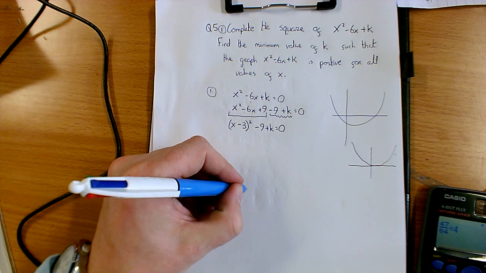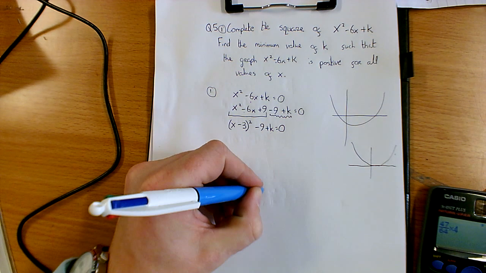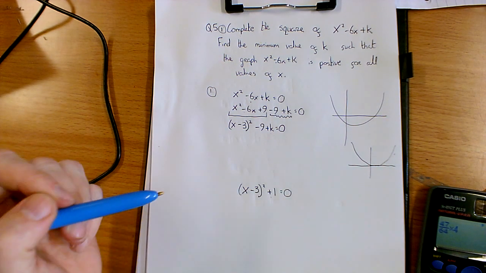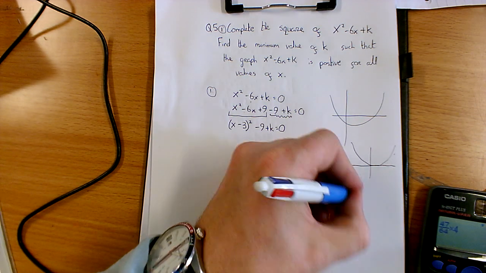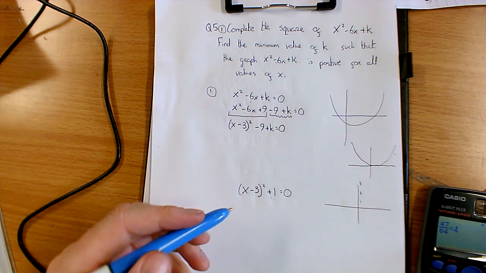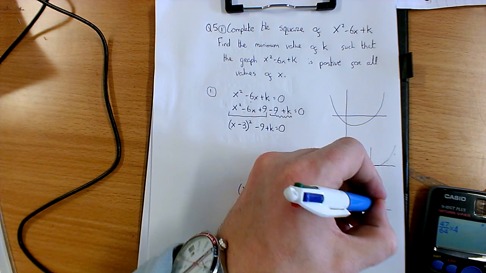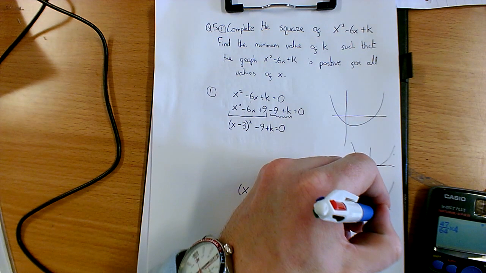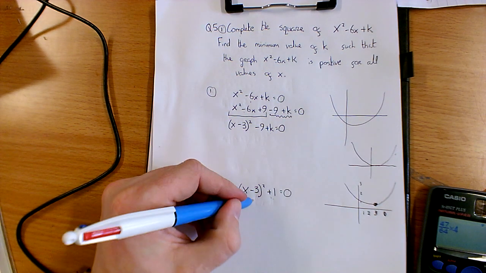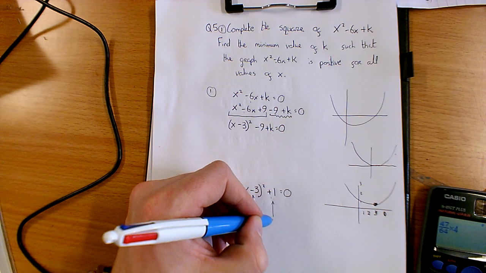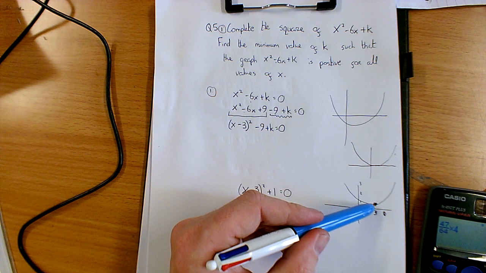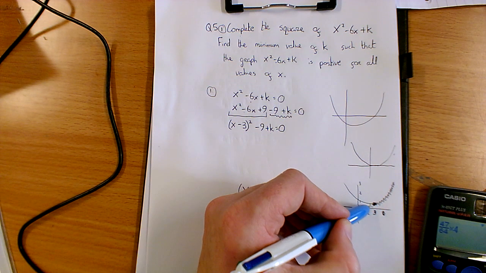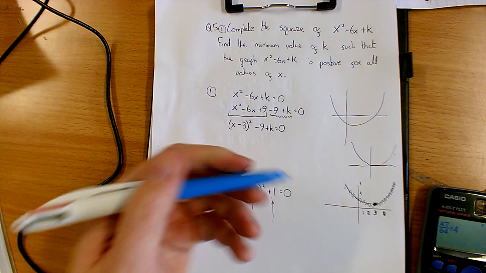So if you think about it, I'm just going to rewrite this. Now, let's just look at this y. If that was the minimum value, then it would look something like this. 1, 2, 3. The minimum value would be here, wouldn't it? I'm sorry. That's 3, 2, 1. Okay, because look, the x value is 3, the y value is 1. There's the y value, so there's its minimum. Now, if that was the case and this was plus 1, then yes, the graph would be positive for all values of x because it's above that x-axis.